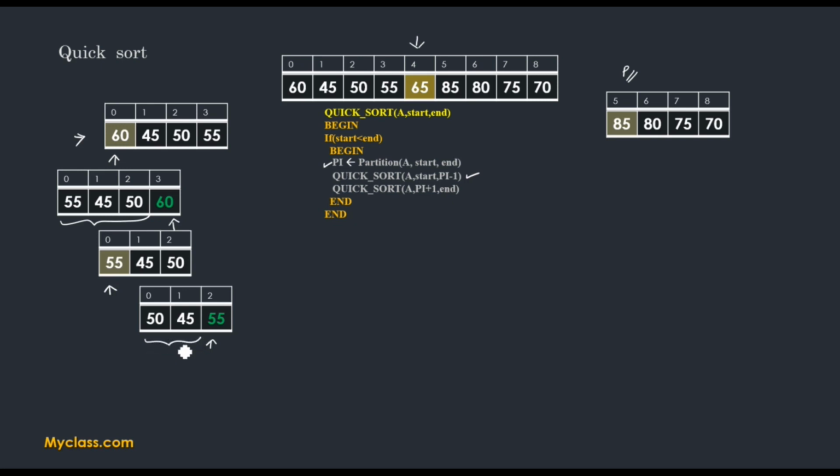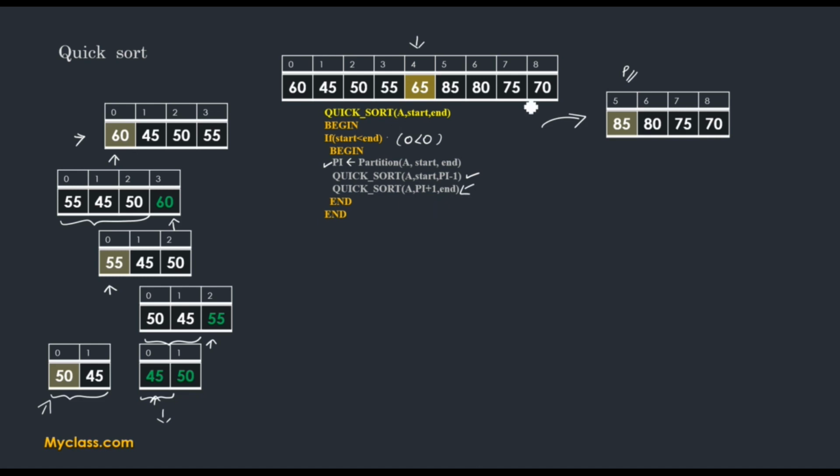Here also we have only the left side. So 50 is now the pivot value, and we get the correct index for 50. Now we are calling 45, but only one element is there. So if start less than end, here start is 0 and end is also 0, so it will be false. Let's stop here, and 45 will be in the correct place.